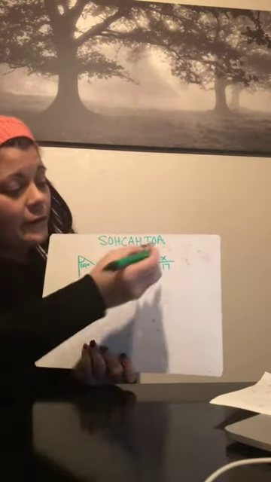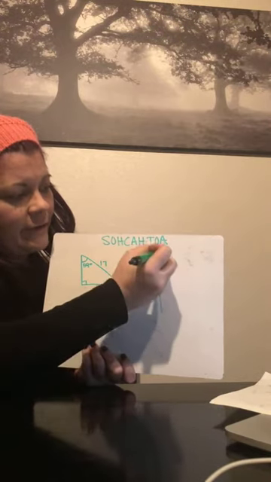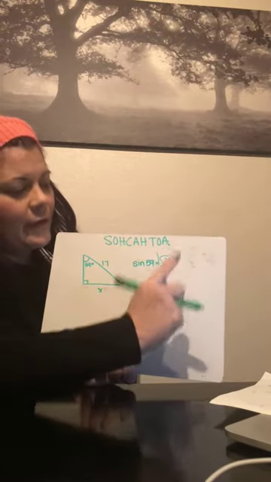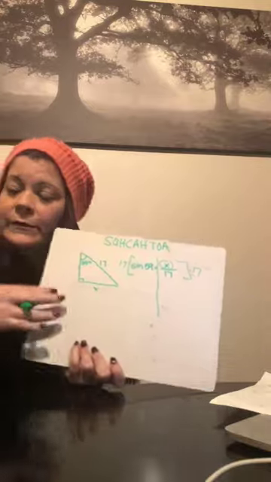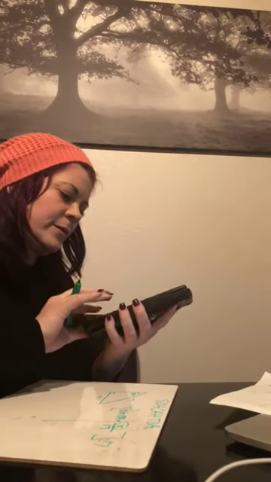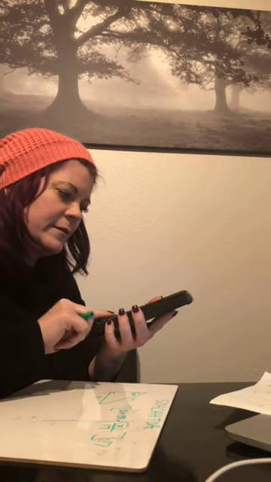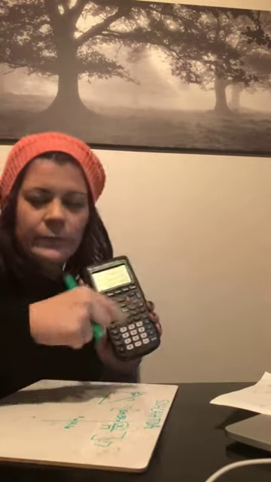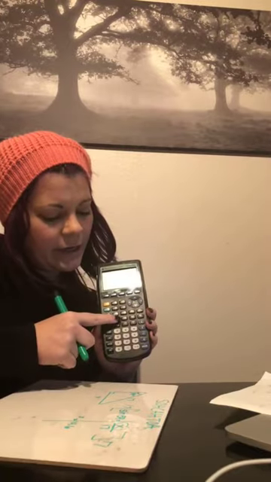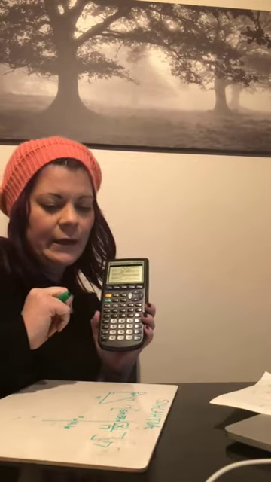And then you just solve this like an equation. We're trying to isolate the variable, so we're going to multiply both sides by 17. Then you take your calculator, push sine of 59, find that, and then multiply it by 17. And then you get your answer, and you can round it. So I'm going to round it to x equals 14.6. You have to know where sine is on your calculator. So you push sine of 59 and then just multiply it by 17 and you get your answer.